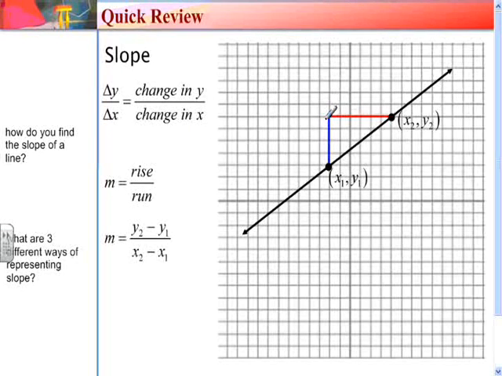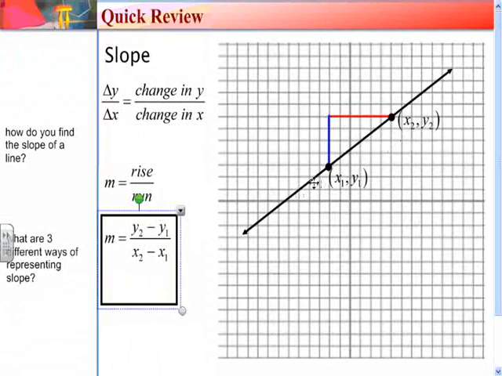How much are we increasing in the y direction, divided by how much we're increasing in the x direction, or maybe decreasing, just depending on the line. I know a lot of you guys have heard the expression rise over run, so it's the same idea. The change in y is the rise, the change in x is the run. And then of course we have a formula for slope, which should look familiar as well. Slope is y2 minus y1 over x2 minus x1. And remember, that's when you're looking at two coordinate points, x1, y1, and x2, y2.